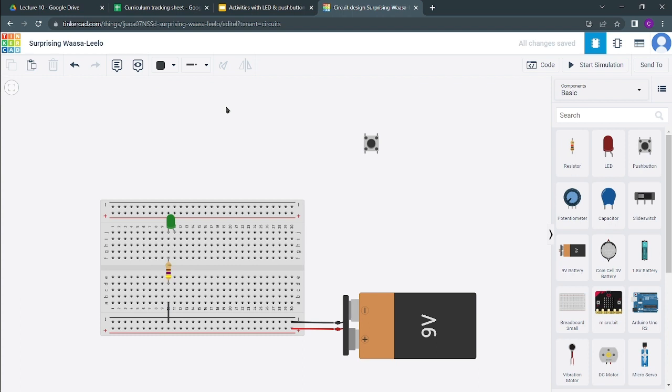Now what I want to do here is control this LED by switching it. In the previous session we saw the LED turning on only by connecting it with positive and negative.